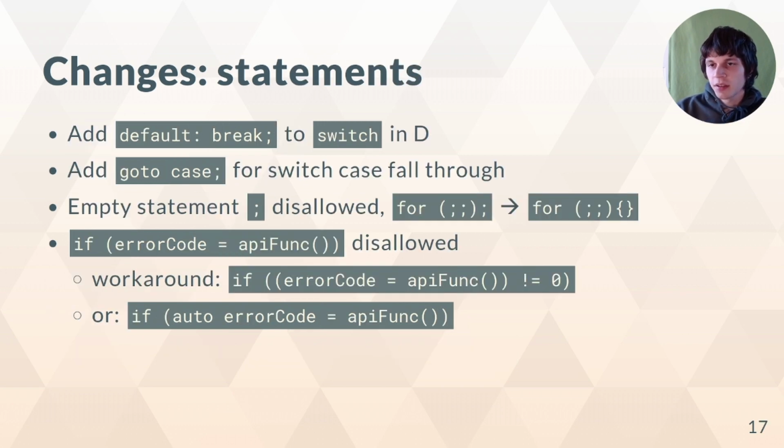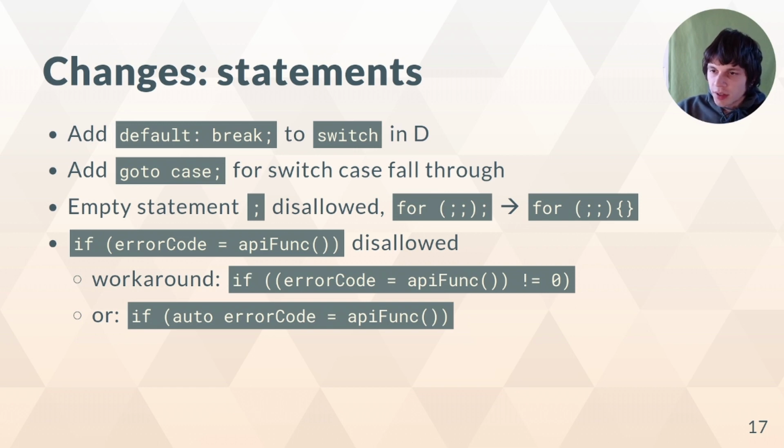Regarding statements, D has some extra restrictions. Switch statements always need a default case, even if it's just a break. And switch case fallthrough needs to be made explicit with a goto case statement, unlike C. Using a semicolon for an empty statement is disallowed in D, so you need to use the braces syntax instead.